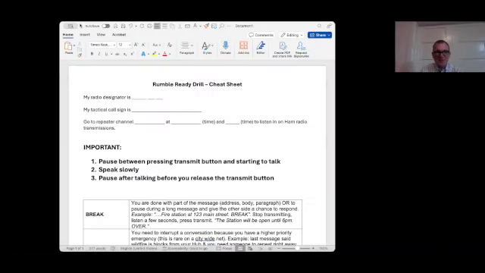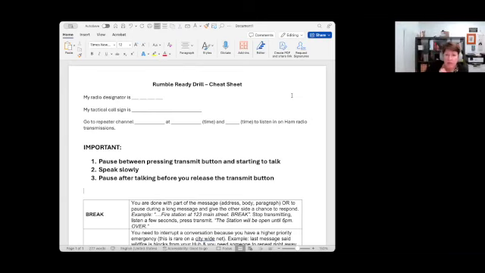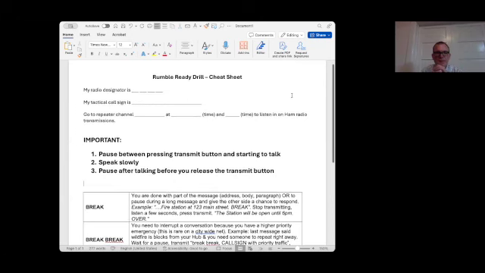So NCAP is pretty good. Eastlake is pretty good. Brayburn's pretty good. But if you have a really long hub name, we're going to ask for some help to figure out a good name. Ideally, I'd like to write those down in advance if you happen to know them or have used them before. And Miles, up on the screen is a cheat sheet that we'll distribute before the drill.